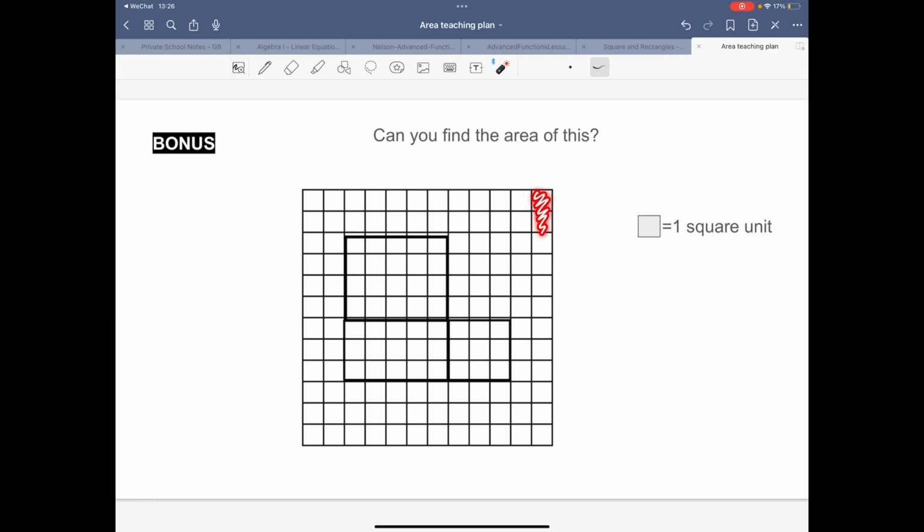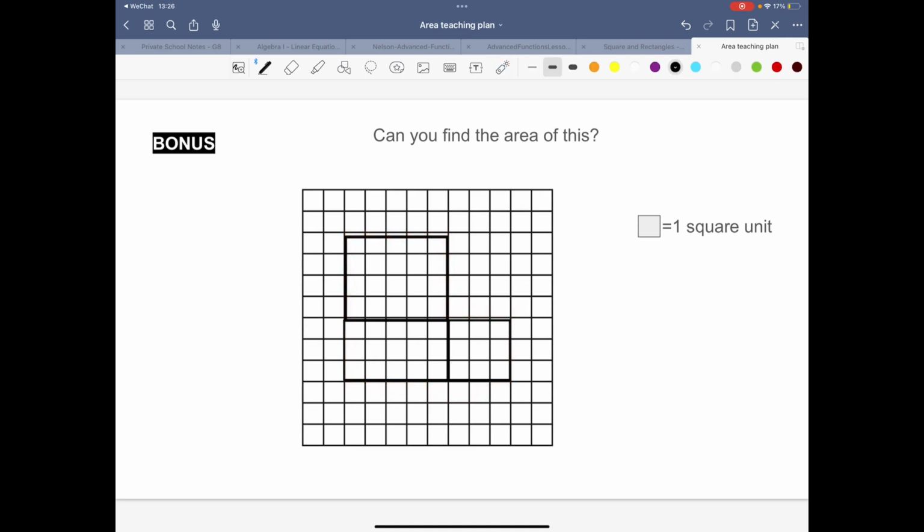These two added together is 2 square units. These added together are 3 square units. And since this is a 12 by 12 grid, that means there are 144 square units in here in total. But that doesn't matter to us. What we have is a little odd shape in this little grid.